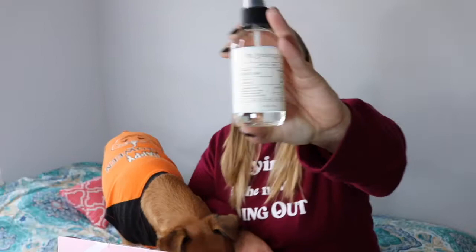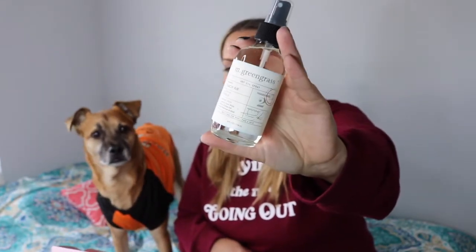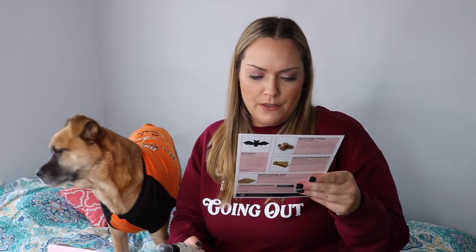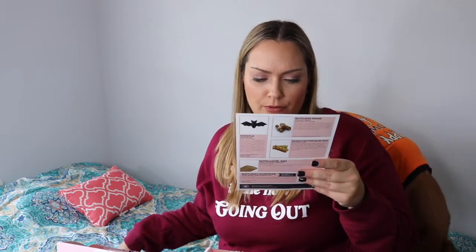This is the M Green Grass Dry Oil Spray in the fragrance Beach Air, inspired by Greece. So let's read what this says. This is a $19 value. Whether you receive the luxury body butter or dry oil, your skin will be left feeling nourished and luminous. These two incredible products help deliver superior moisture without the greasy feeling left behind by other products. Very cool. So I received the dry oil instead of the moisturizer.